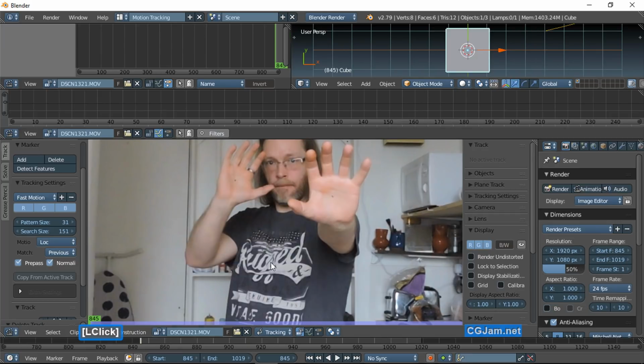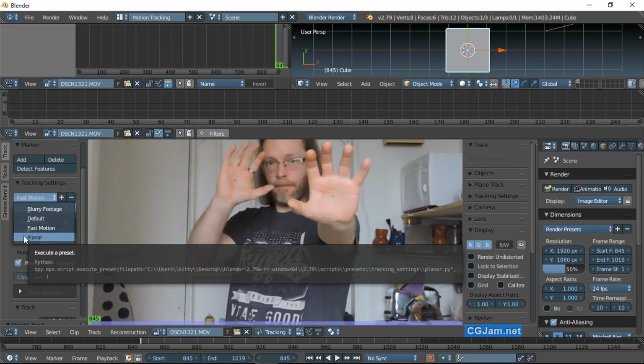So let's go back to the first frame, and under marker we have the add button which will add a tracker onto our scene. Detect features is used for 3D tracking, as it will place markers all over the scene according to where Blender thinks that it can hold a track. The tracking settings, we have these presets for blurry footage, the default setting, fast motion and a planar tracking.